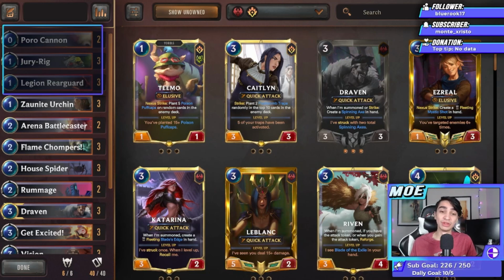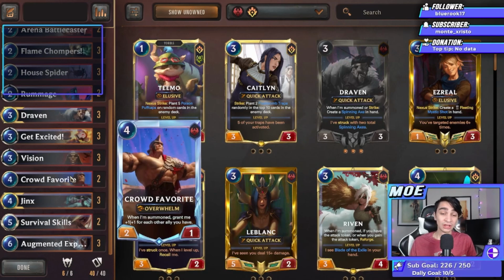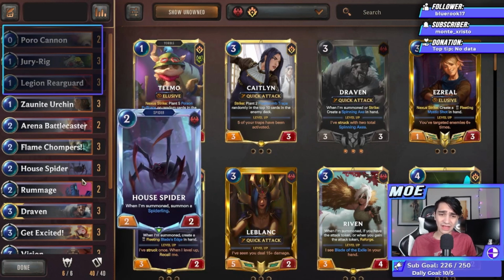So that's why it's really big in the aggro matchups. In the mid-range matchups, the cards you're really going to want to see are going to be your Undying card. I forget the name of it. It's Survival Skills. You're really going to want to see your Survival Skills. You're going to want to see Draven. Outside of that, that's about it.